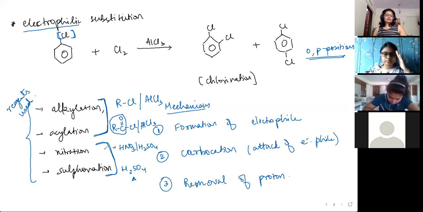Correct. For nitration and sulfonation, you need to take away the OH minus. If you use it in aqueous solution, H plus gets away and you get the nitrate ion, but you don't want that to happen. So you use a stronger acid so that the proton from H2SO4 takes away OH minus from HNO3. Then you'll be left with NO2 plus, which will act as an electrophile. Same is the case with H2SO4. You take really concentrated H2SO4 because it acts on itself, takes away OH minus, and you get SO3H plus.